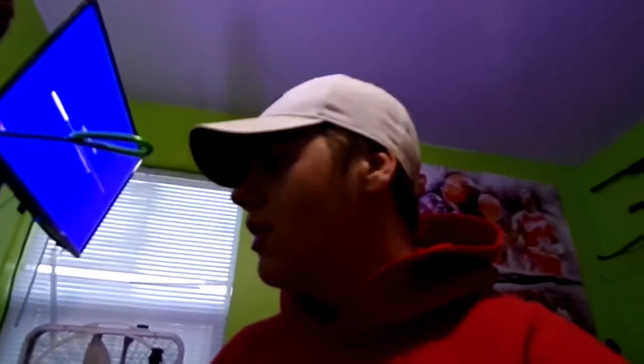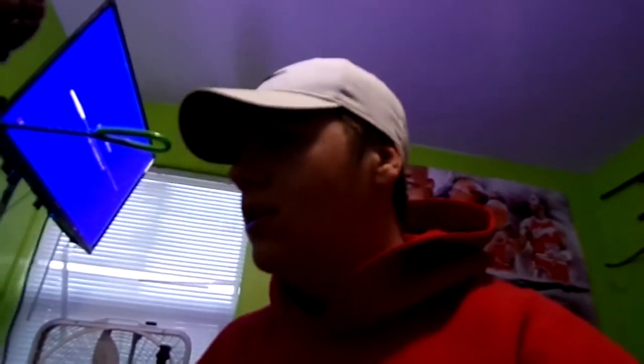I don't know much about pike cichlids. I'm not sure exactly what type of pike cichlid this is. It was just sold to me as a pike cichlid. Well, it wasn't sold, it was just given to me for the replacement fish. But yeah, I think it's pretty cool. I mean, I can't pass that up. I have a pike cichlid now.